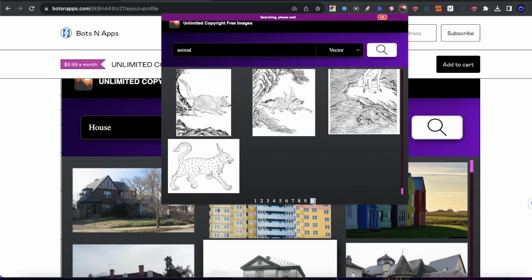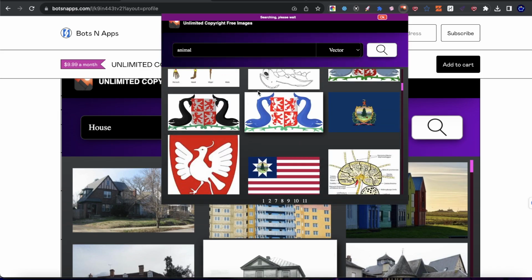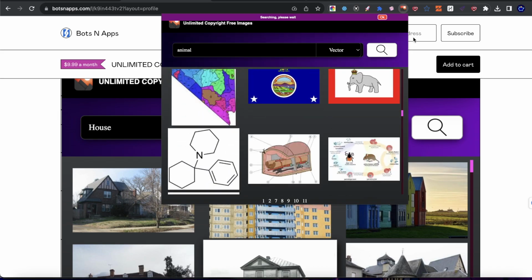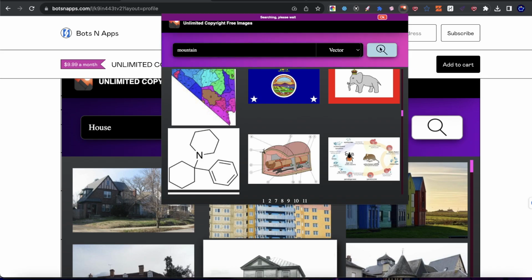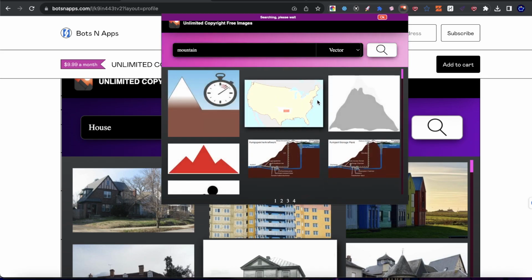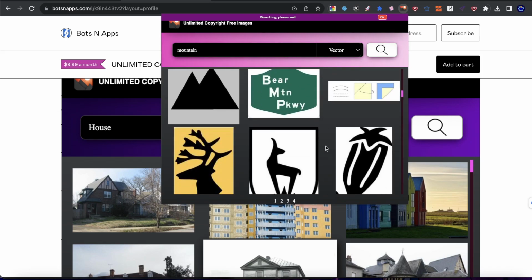So I just clicked on page 10, right? We'll wait for it to load. There you go. There's all kinds of different stuff here. We can actually search for, let's search for a landscape, right? Actually, let's search for mountain. I like mountains better, right? So I'll search for a mountain. Let's see what comes up there. I don't even know what will come up. You got all kinds of maps and things like that.